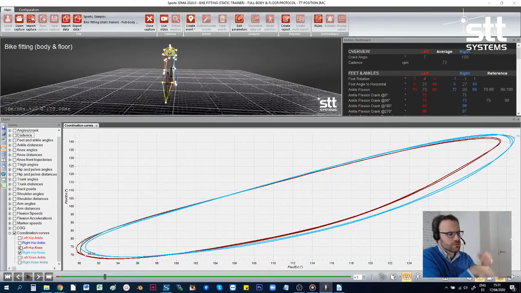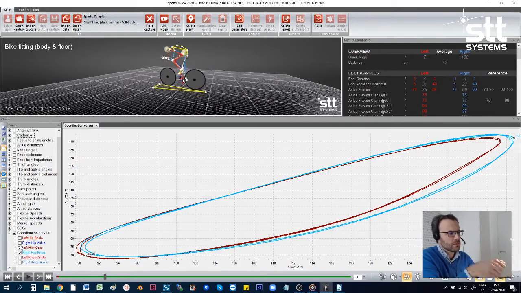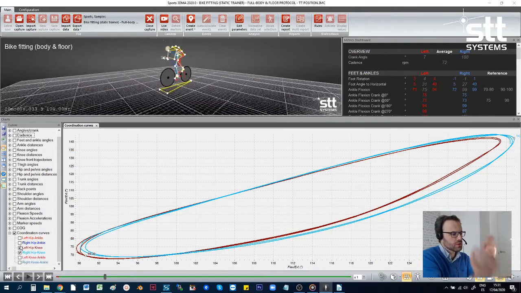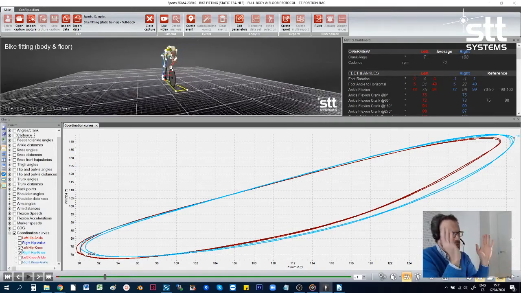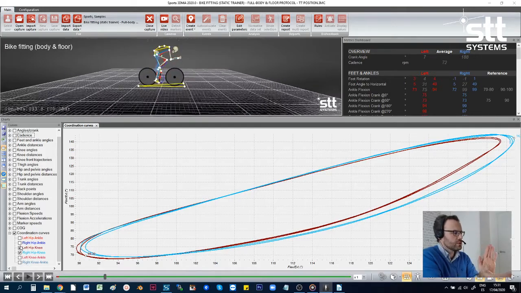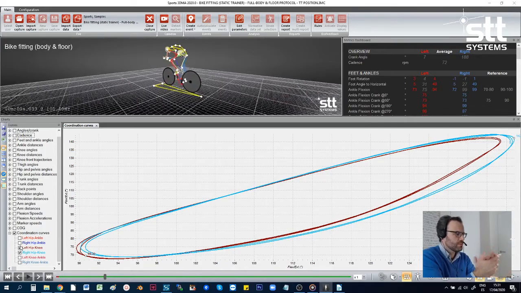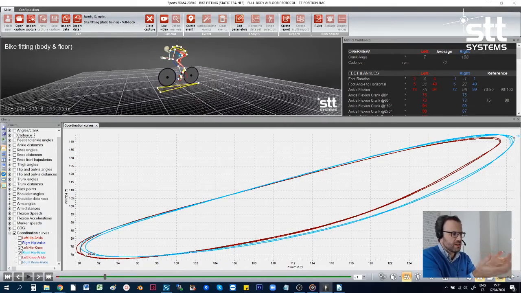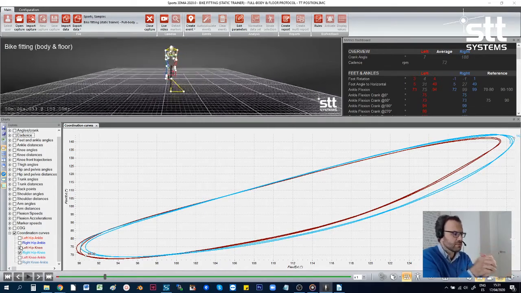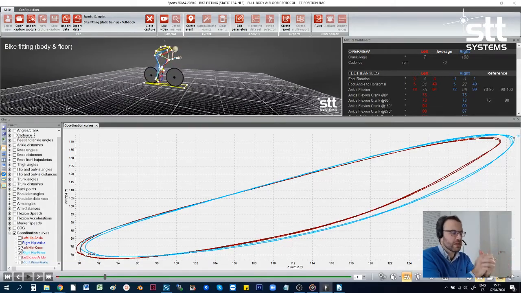So instead of showing a flexion over time or any angle over time, we're showing here one angle from one joint in relation to another angle from another joint. When I'm saying angles in general, this is typically used with flexion angles.